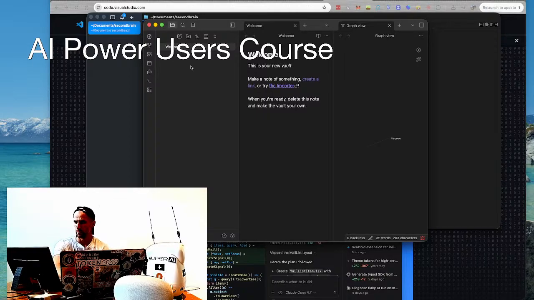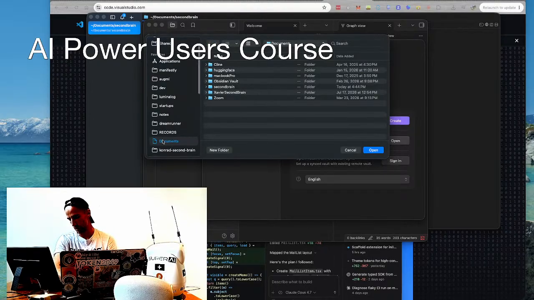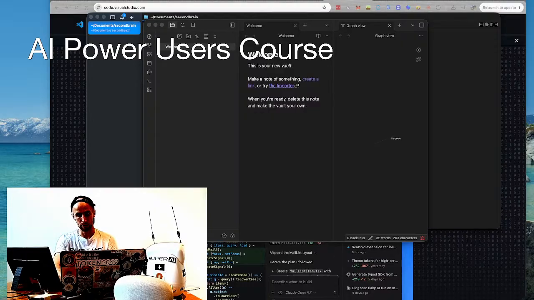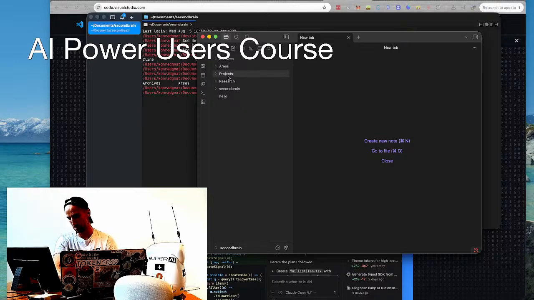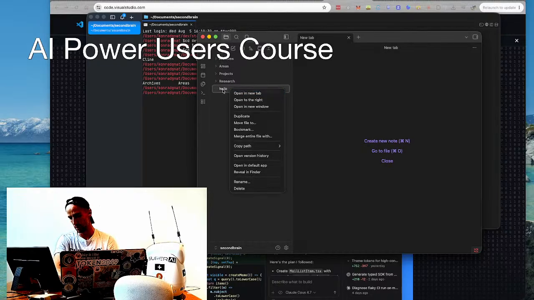Alright, so I'm looking forward to open the vault. So creating a vault, open folder as vault, and documents, second brain, that has all of these folders we just created, open. So instead of creating a new vault, we had to select open folder as vault, and now we have the existing folders.